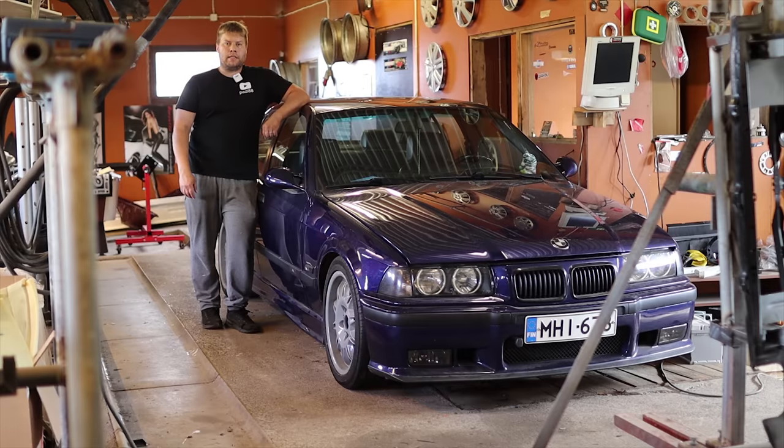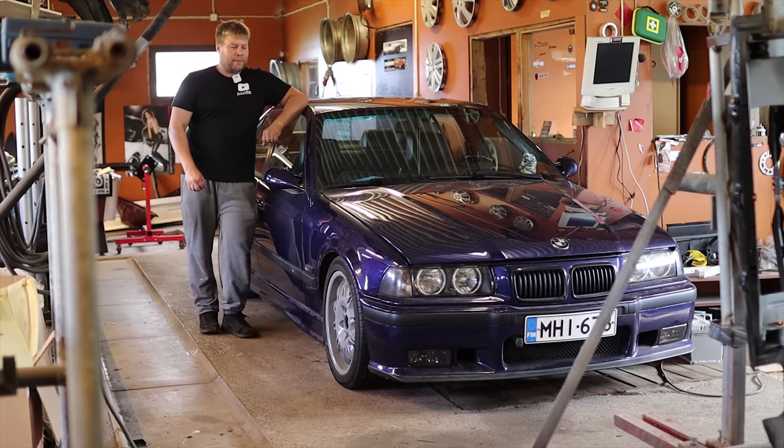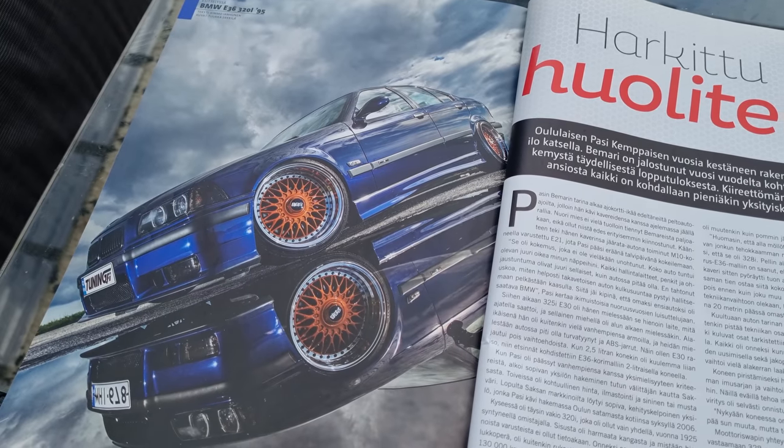This time we will finally install my M52 NA project, the one that should make 300 horsepower one day. Well, one day. It probably won't do that soon. But anyways, it will go into this. This is my 1995 E36 320i. Or it was. Or well, it's still 320i.